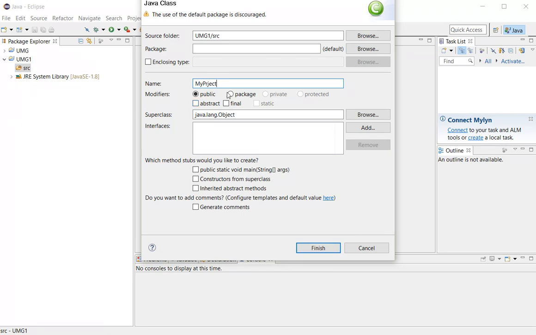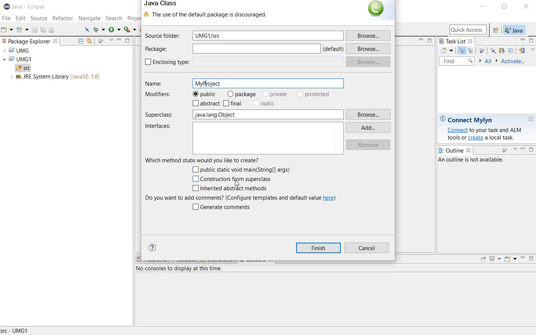Note, when you are writing the name of a project or the name of a class, for example the first letter, this M can be a small letter or capital letter whatsoever, but the subsequent words you have to write in capital letter. And if you don't want to write in capital letter, for example you want to write in small letter, you are to use an underscore, then it is approved. So for this project we are going to use capital letter instead.